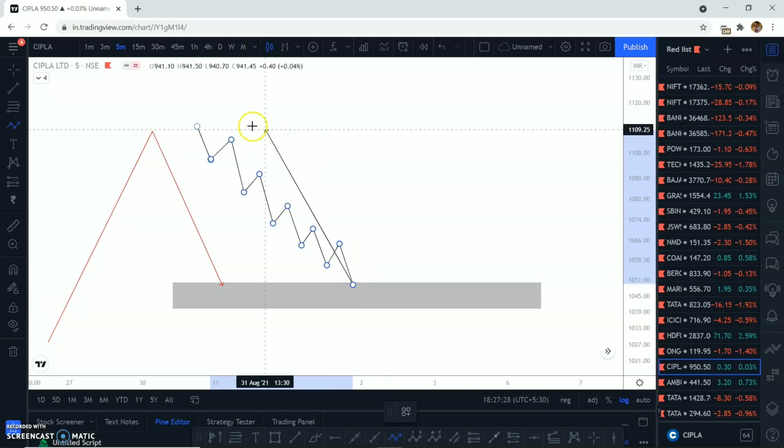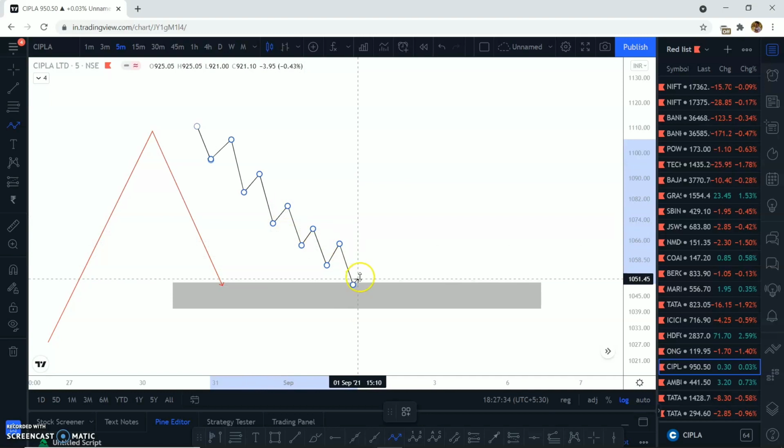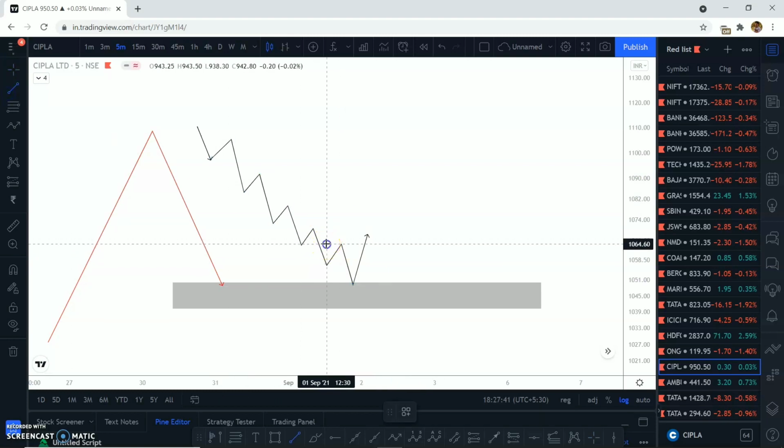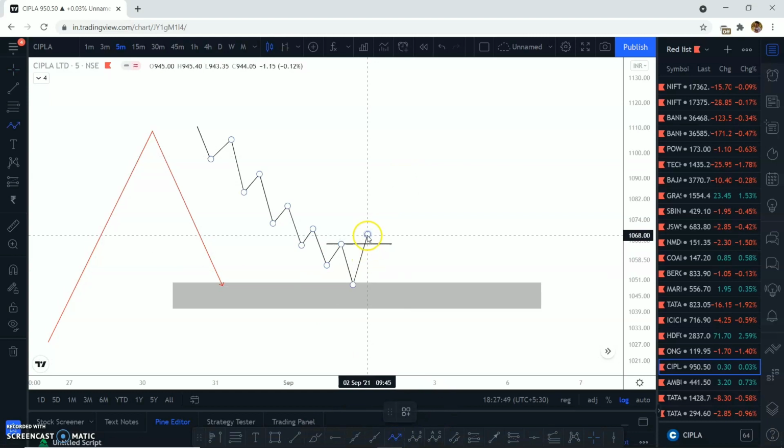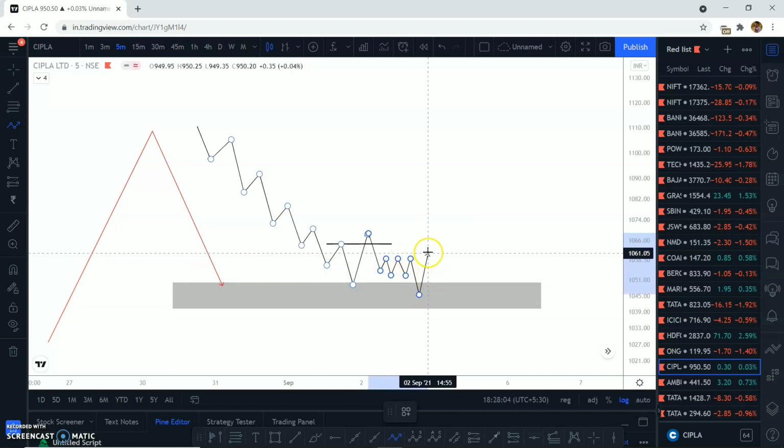Don't buy here. See, the price is continuously in a downtrend, right? So when will the price actually turn into an uptrend? When obviously the price breaks out of this area, this is where you will see a market structure break. So very likely you will get a market structure break, guys, but don't enter when the price touches it for the first time. Don't do it. Let the price come back here. It will spend more time. It will hunt liquidity, all these lows. Let the price dip down inside, then break market structure.